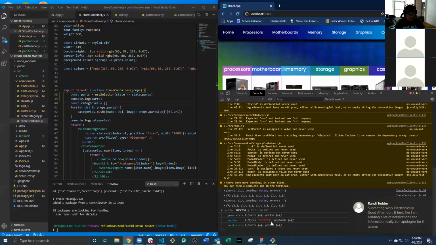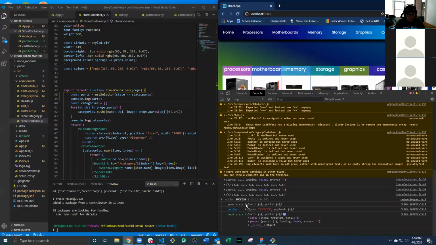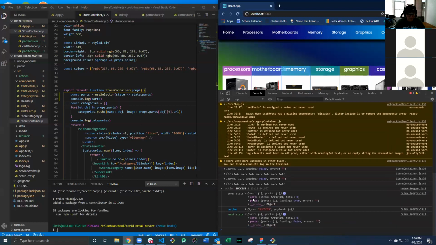Oh, I gotta see. You see this right down here? Prapti, you seeing that? Yeah, loading false, parts loading false in store container. And then this is coming from the Redux logger. Success. Next state, it gives you the previous state. And if you look, the cart had an items array of 0.